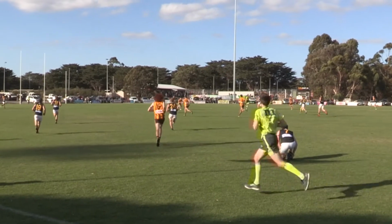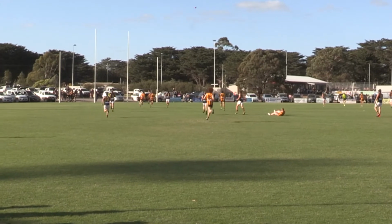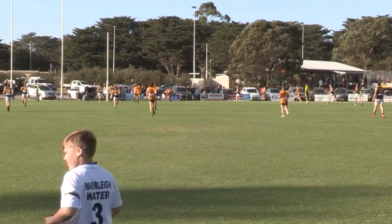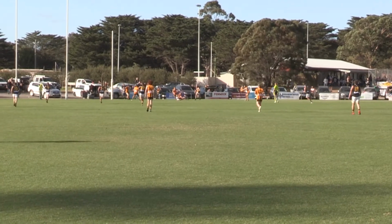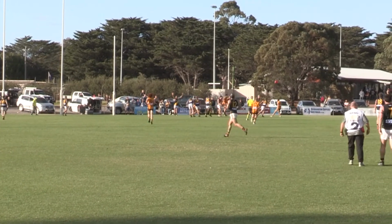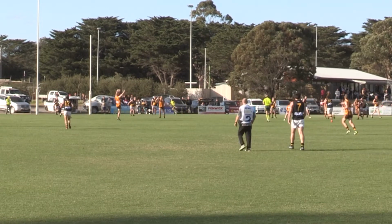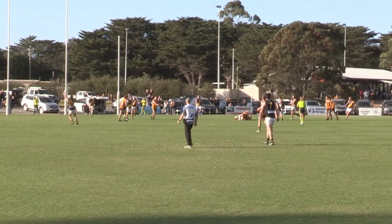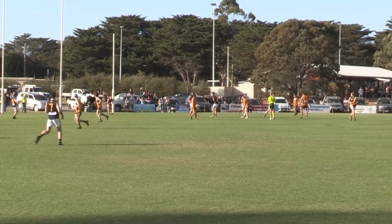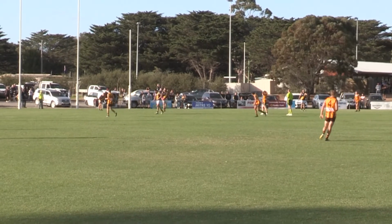Lead on, coming out, Gerard takes the mark, Rusty, at 55, long kick to the goal square, getting back there, no mark taken by Platt, needs to kick it off the ground if he can, he's held up in the tackle, gets it away now by hand, the kick was smothered. Bannockburn fighting hard for it, Stevenson handball over the top. Still in trouble. Walsh comes through, blind turn, handball to Alford off a standing start, gives it to Rusty, he's pushed in the back, is he holding the ball? Unbelievable desperation there by the Bannockburn defence. That was brilliant. And now Miller holds the ball up, inside defensive 50 for Bannockburn.